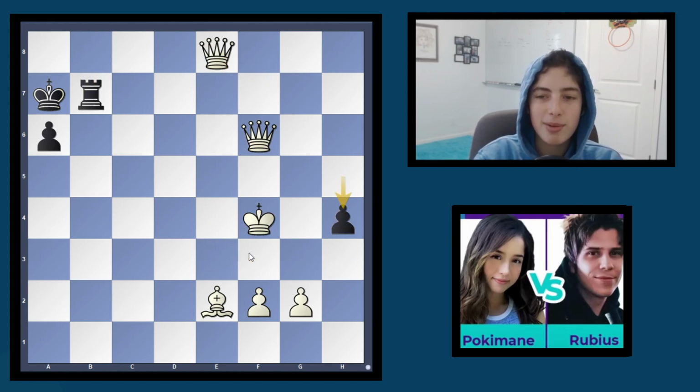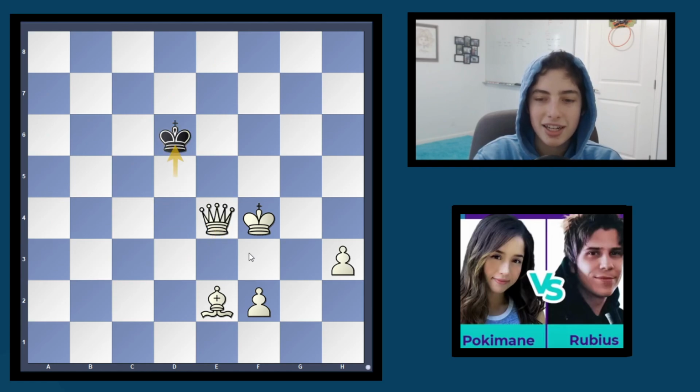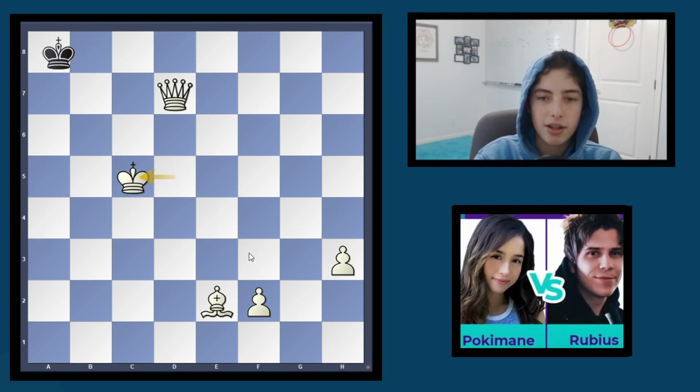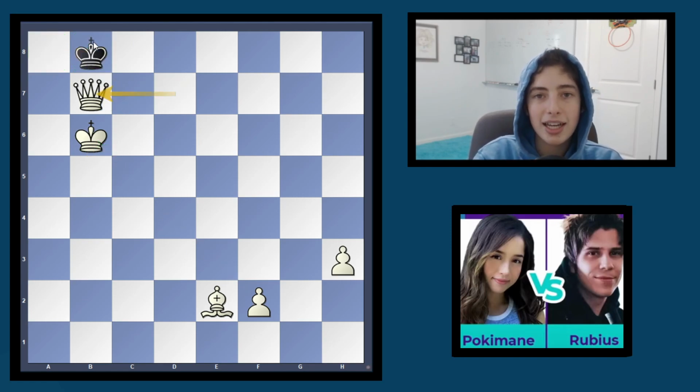At this point in the game, you don't have to worry about playing the perfect moves as long as you're not blundering your queens every move. Everything should be okay. Perfect endgame fashion using the knight maneuver to get the king trapped in a corner. It only has 2 squares. That's when you bring the king over and deliver checkmate. So, beautiful endgame technique by Pokimane, and she has won the first game.